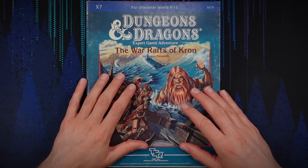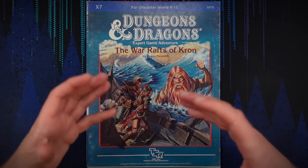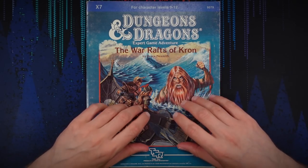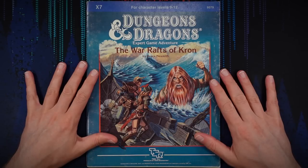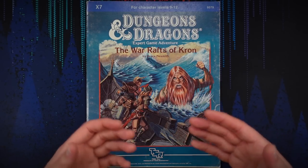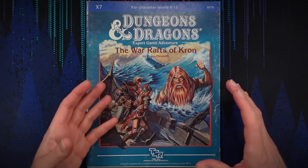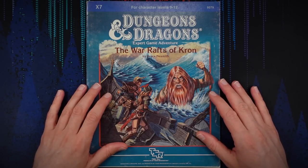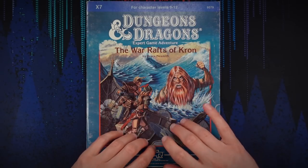Now, of course, Dungeons & Dragons does not have to be played based on one of these adventures. You can make up your own settings, stories, adventures, and that's exactly what many people do. But there's something really fun about these pre-made adventures, especially the vintage ones, because they come with really fun art and oftentimes just really kind of low-key but fun, silly, but fun in its own way. So that's what we're looking at here.